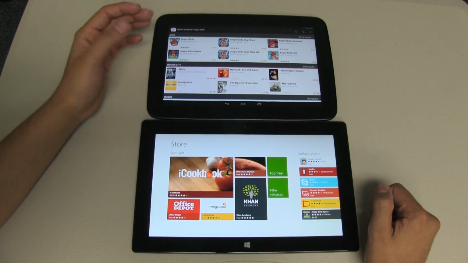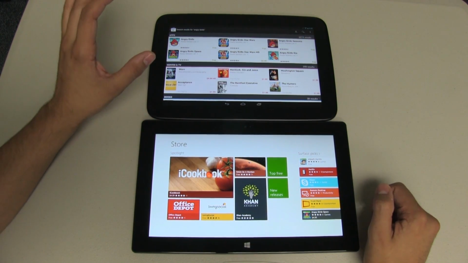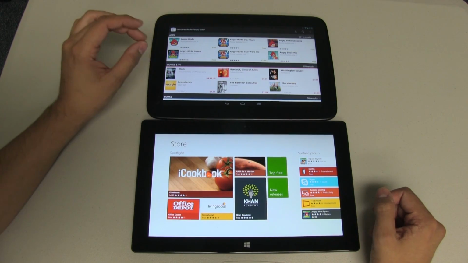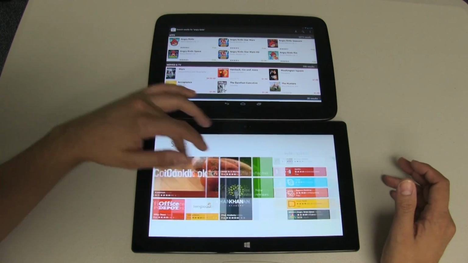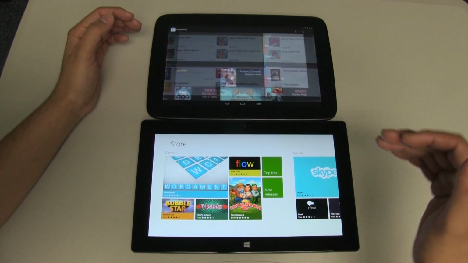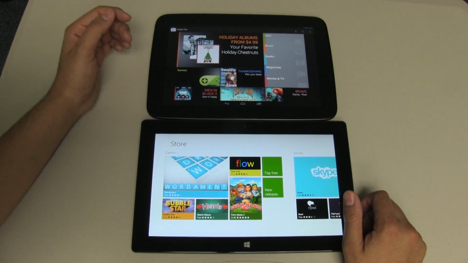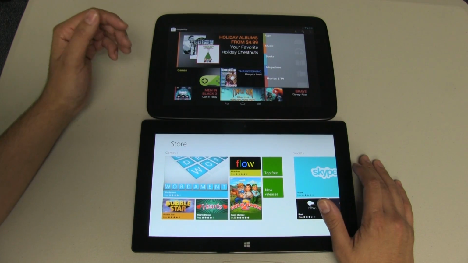When you see Android, Android is known for a lot of free apps. Even when you compare it to iOS, Apple, a lot of free apps here, when on iOS, you have to pay for them. So this is something that I would really consider if you're going to be buying a Surface tablet. Things are very, very expensive. So just jumping on board, it's going to cost you a pretty dime.